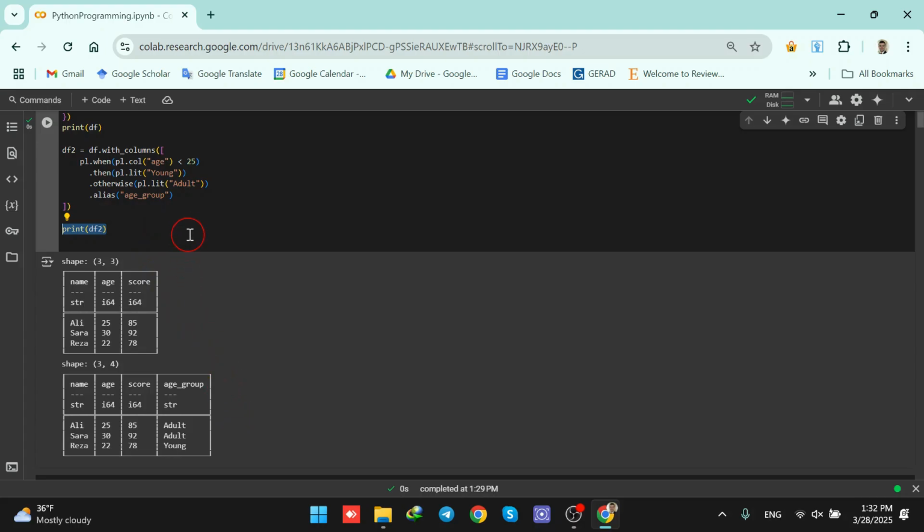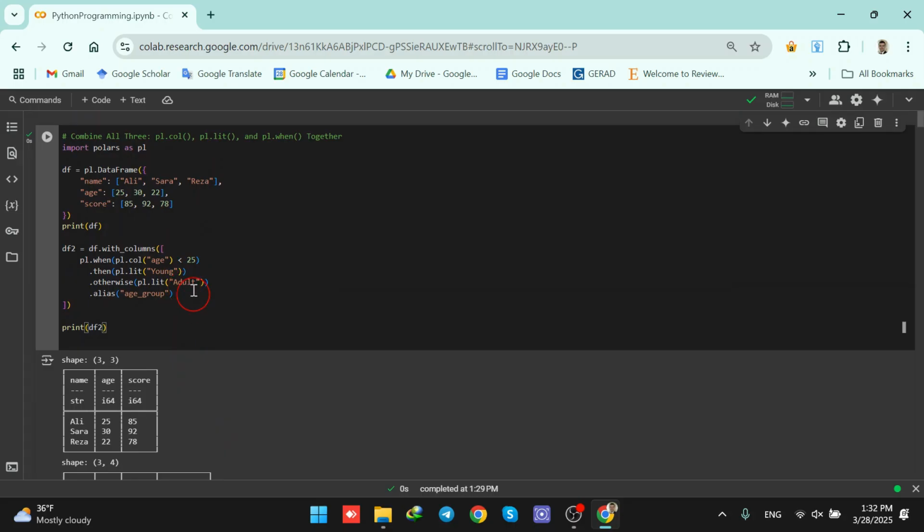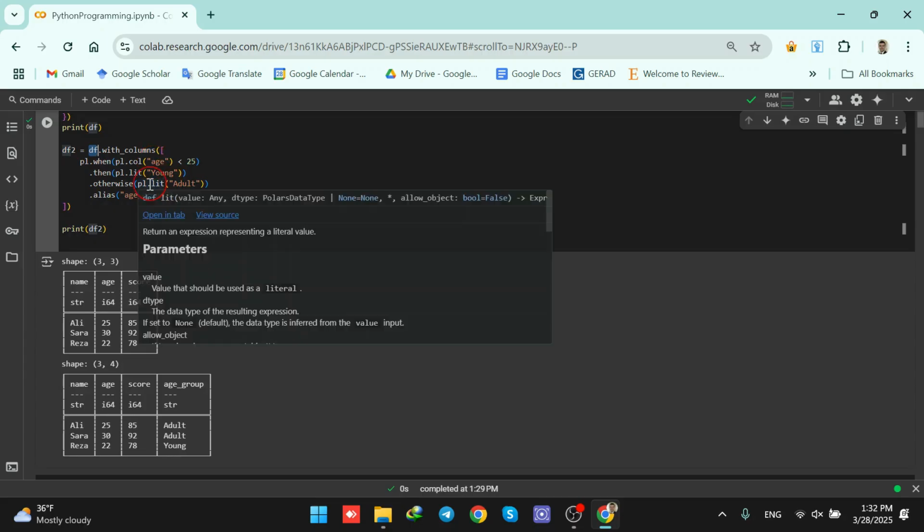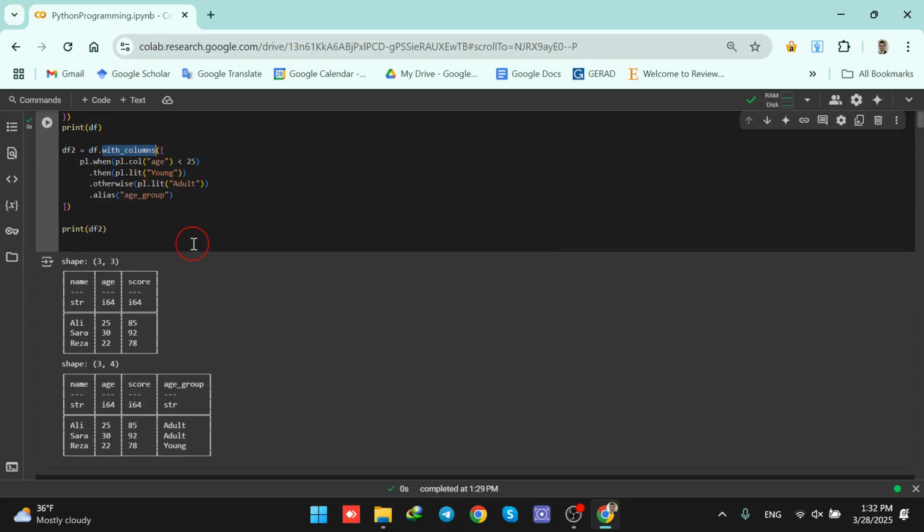So in this video we learned, first of all, how to create a data frame. Then we learned how we can create a new data frame from the current data frame and add a new column to it.